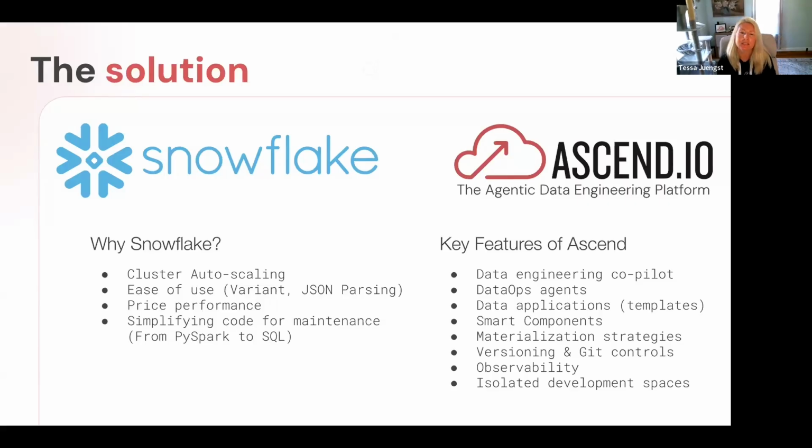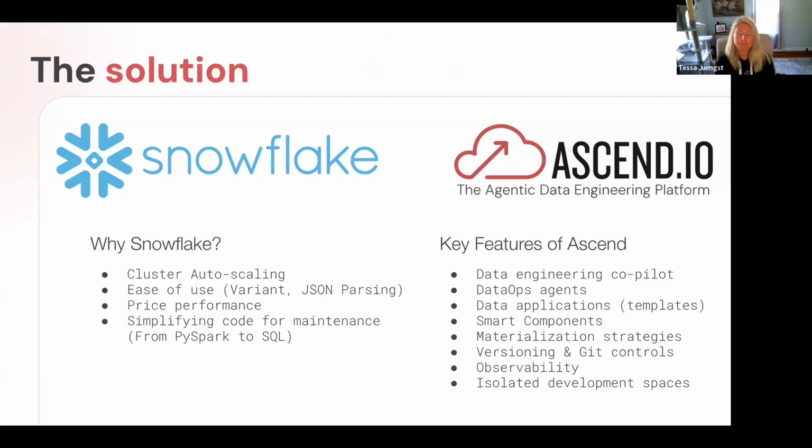Data applications, so the templates, we used those really heavily when we were doing our testing for determining how we should implement either the smart components, which are partitioned or incremental, and then the materialization strategies, which might be a view, may not be a view. We really leaned heavily on these templates and were able to create so many variations and then track what that cost is going to be when we run it in production, so that we can make good decisions on what runs best on Snowflake and what runs best for our data set and our transformations.